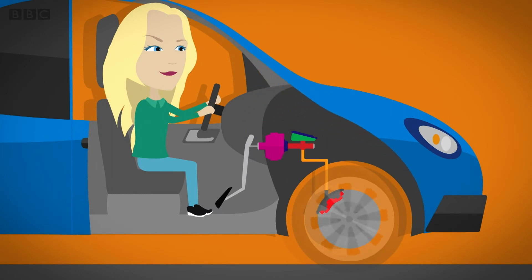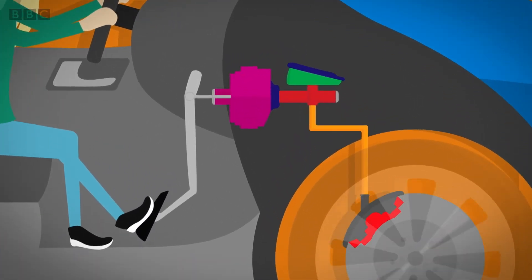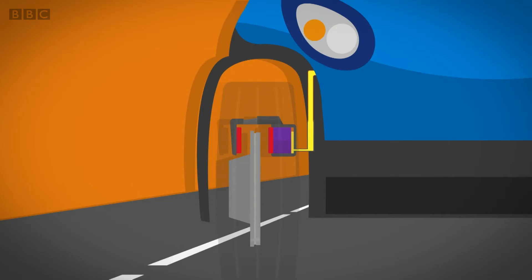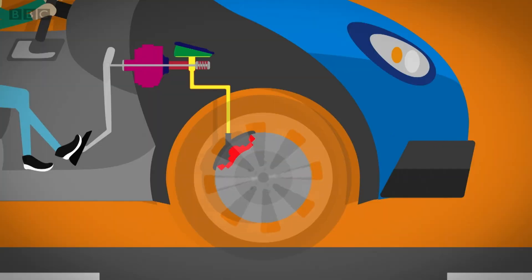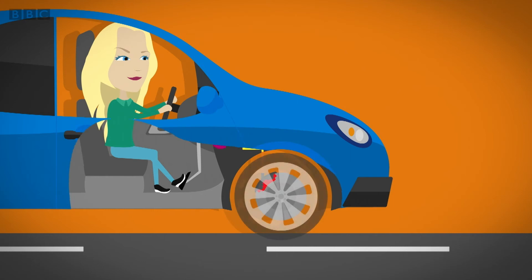To make the car slow down, the driver presses the brake pedal inside the car with their foot. The brake pedal moves a lever which pushes against a metal cylinder with springs inside it. As the springs are squeezed, a special liquid called brake fluid is released. The brake fluid travels down a pipe to the wheel and flows into the caliper, which pushes the brake pads onto the brake disc and slows it down until the wheels and the car stop moving.